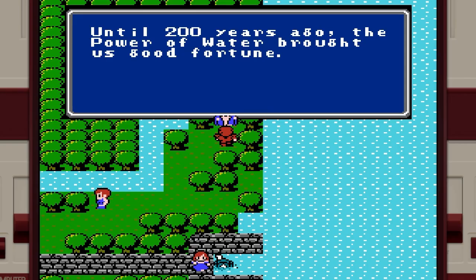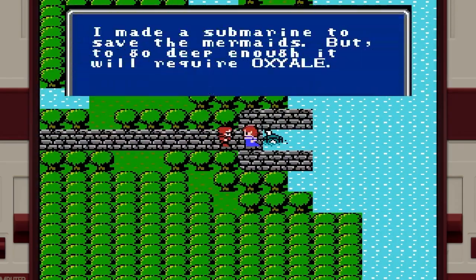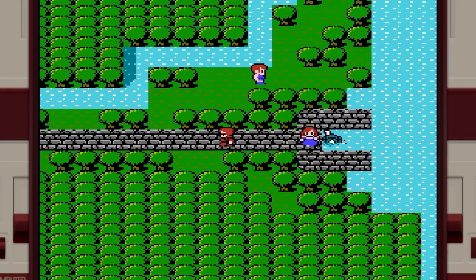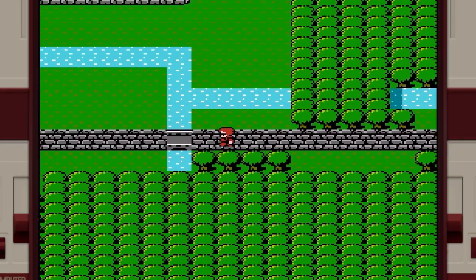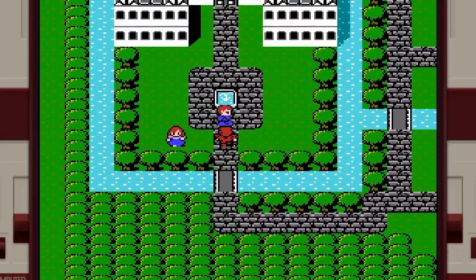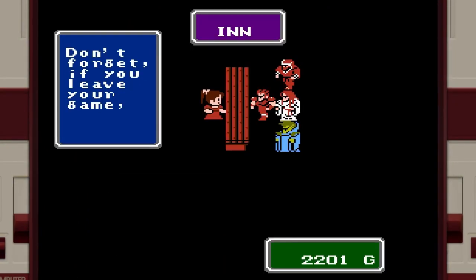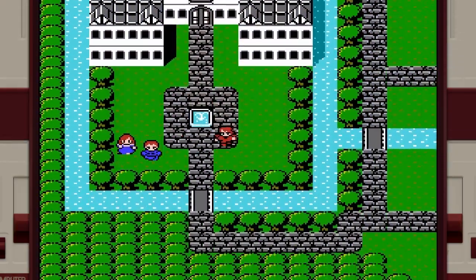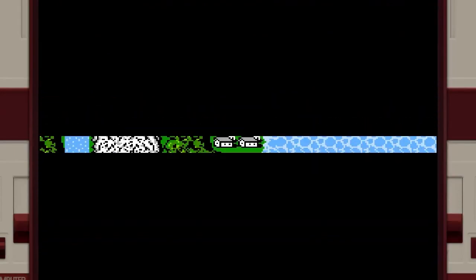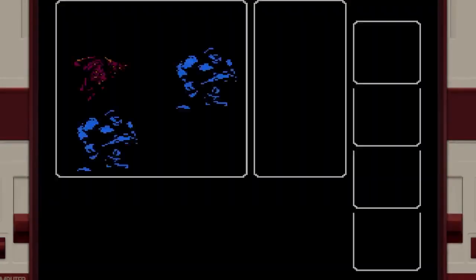Until 200 years ago, the power of water brought us good fortune. Haven't had good fortune in 200 years, huh? I made a submarine to save the mermaids, but to go deep enough, it will require Oxyale. Well, I hope we don't have to go too deep in that thing. People tend to run into trouble in submarines once in a while. 300 gold to stay here. We'll go ahead and do that. Save our game. We can't get into that submarine to go to the shrine until we get Oxyale, apparently. Only the ferry can get Oxyale, and the ferry was sold to a caravan. So let's go look for the caravan.